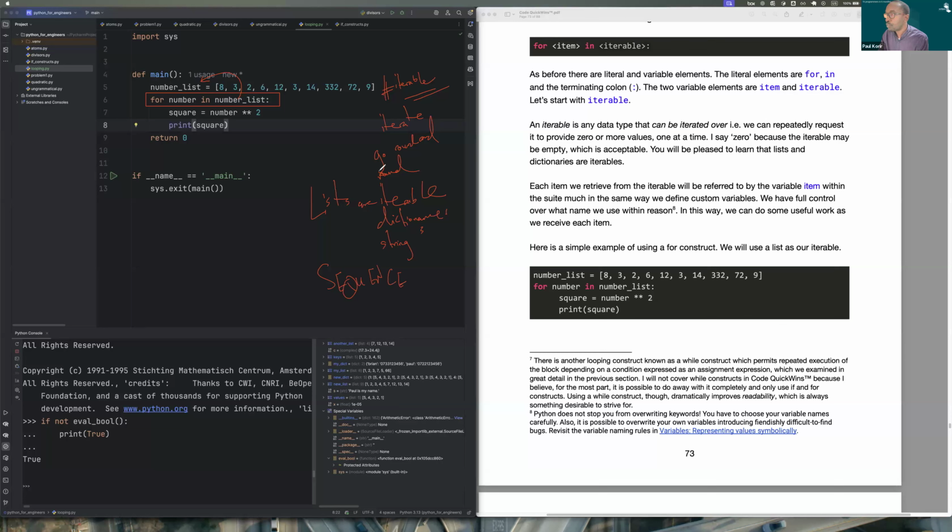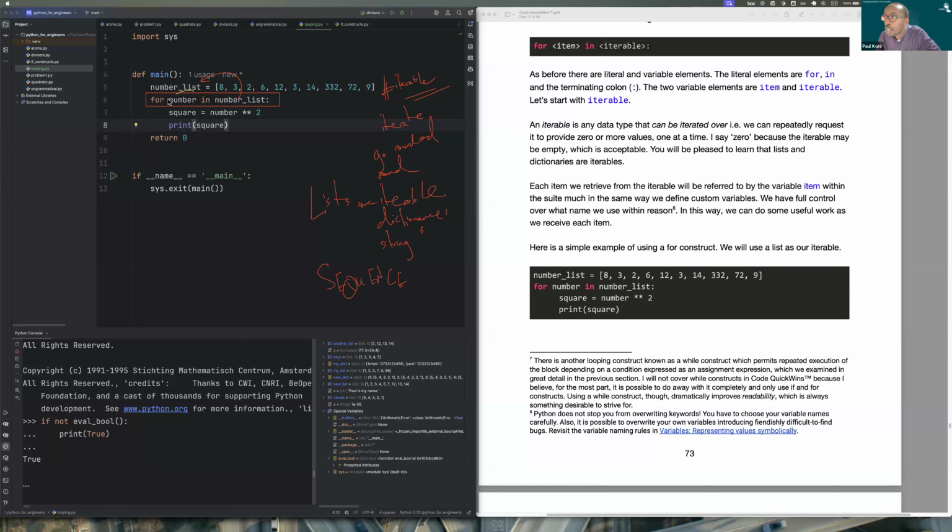And if you saw in the definition for strings, they are called text sequence types. And a list is a mutable sequence type. And a tuple, which you can look at in the documentation, is immutable, but I won't go into that right now. And now here's a key thing I really want you to pay attention to here.